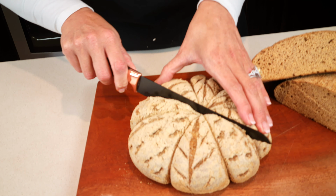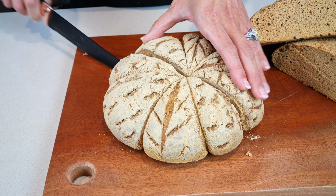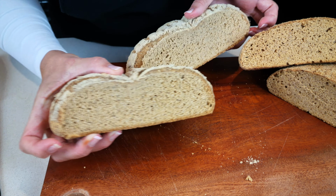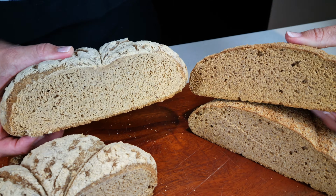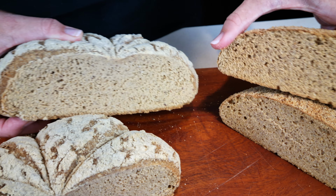But wait, we forgot one thing, and that is to cut into the bread. So I have my trusty knife here. And let's do it. You can see that they're very similar. Lovely.